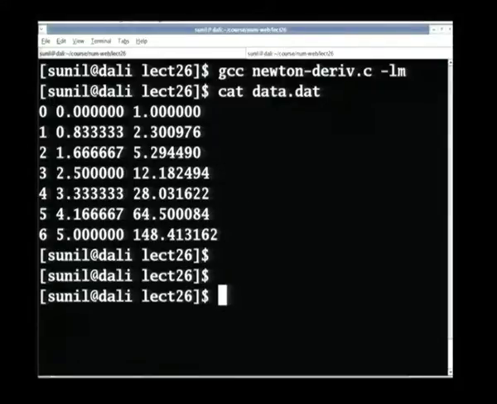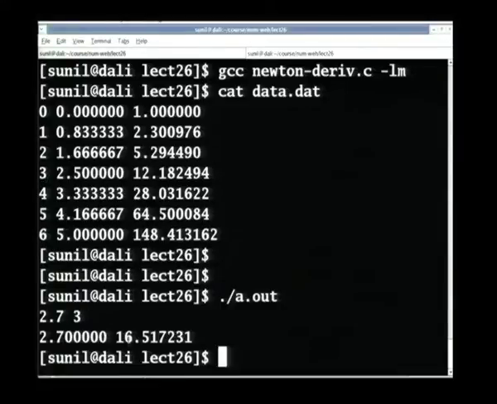If I run this program, it waits for the x values. Let's enter 2.7, and then let's enter the difference table at 3. So that is 0.3. It says that the derivative of the function at 2.7 is 16, which is off by a large amount. It's clearly off. Exponential 2.7 is not 16, we know that. It's really off because to find the derivative at 2.7, we have entered the difference table at 3.